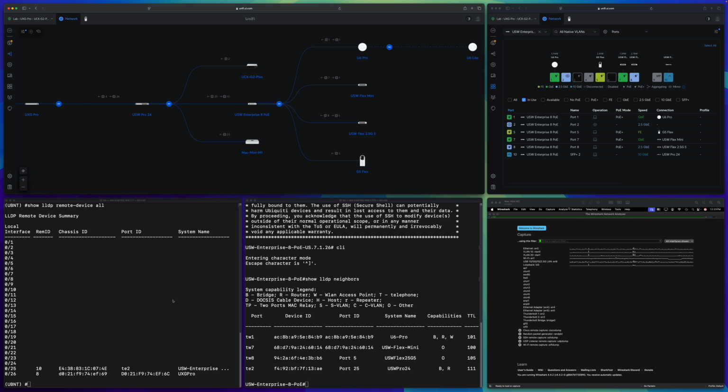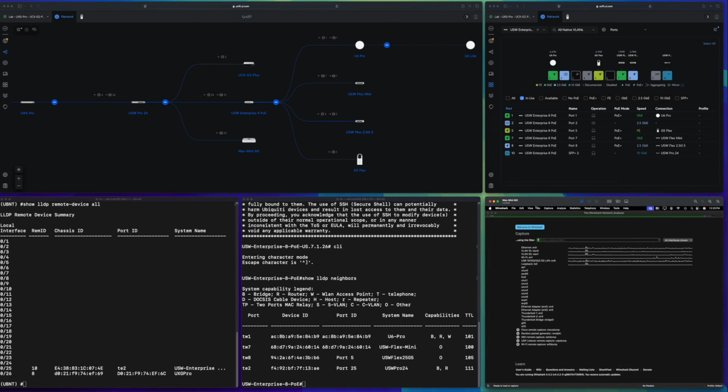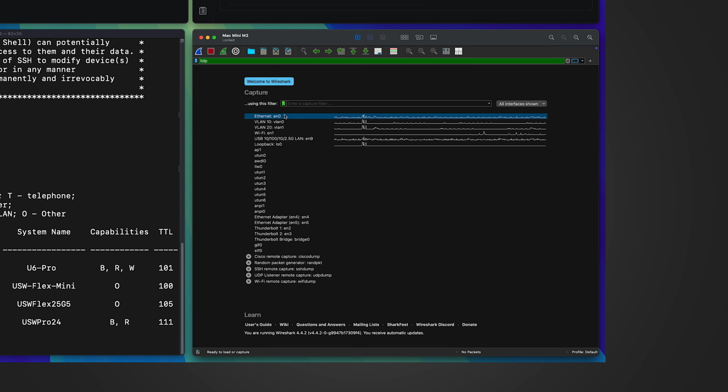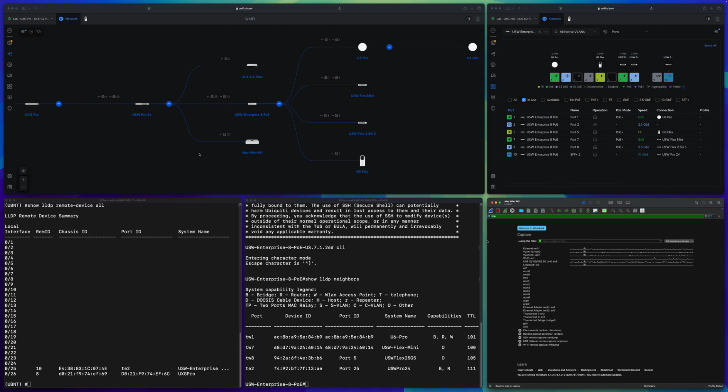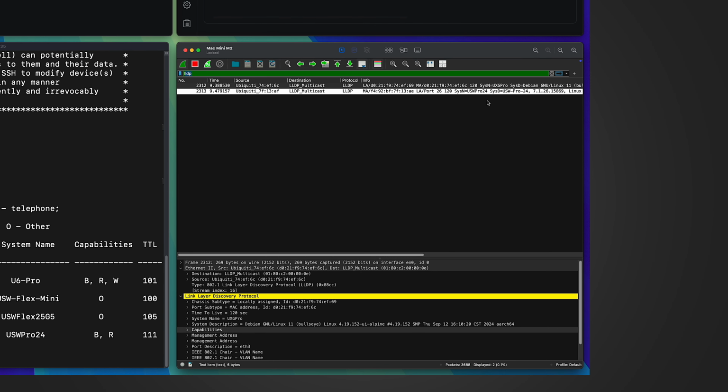And to see it in action in the Wireshark, let me capture the LLDP packets. From the Wireshark perspective, this machine has 3 Ethernet interfaces. For this particular one, EN0 is connected to this Pro 24 switch. So that's why we can see, from this pair of parent-child perspective, what the LLDP packets are. Started. 2 packets are captured already.